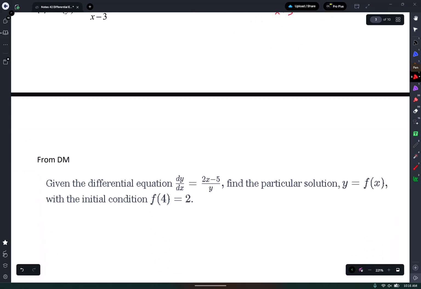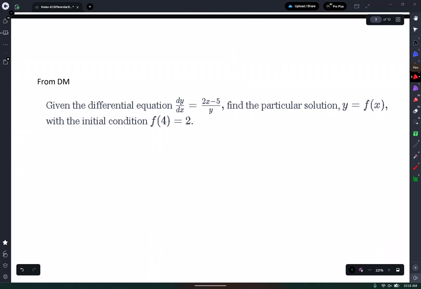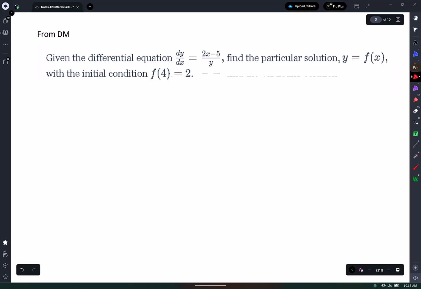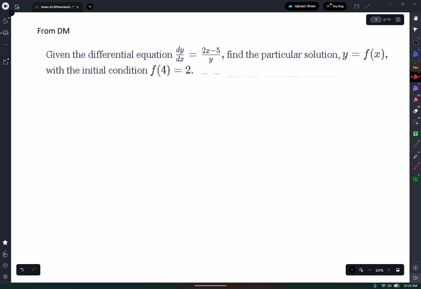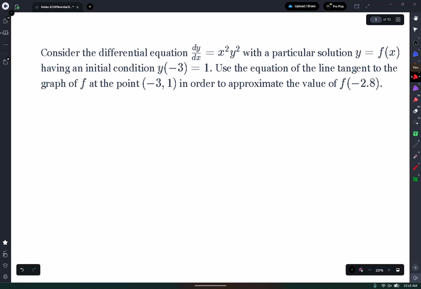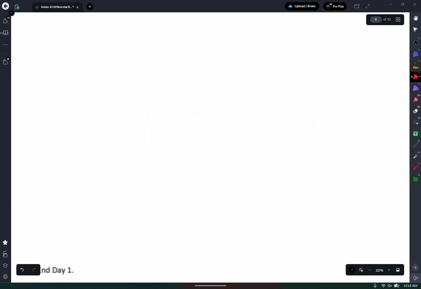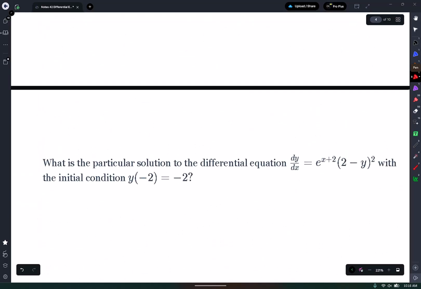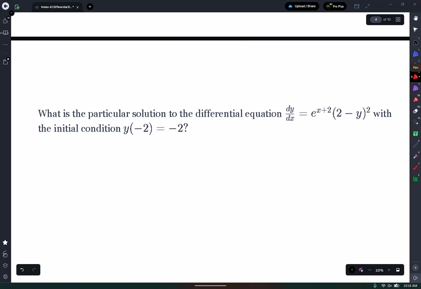And then here are the type of questions you'll be doing today. See, they're not that bad. Don't worry, we're only going to do 3, I think. We got 4. We're just solving. In this one, what is a particular solution? So we're looking for an actual model, the y equals. When it says particular solution, that means they want y equals something, or f of x equals something. It's just gonna be like today. All right, so here we go.